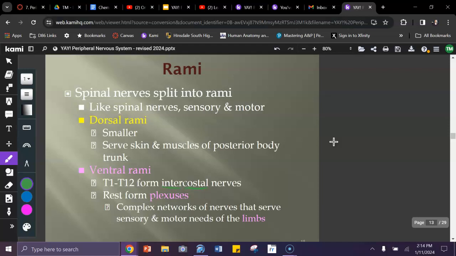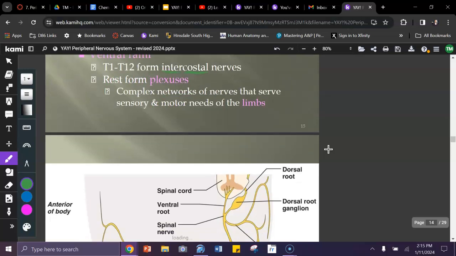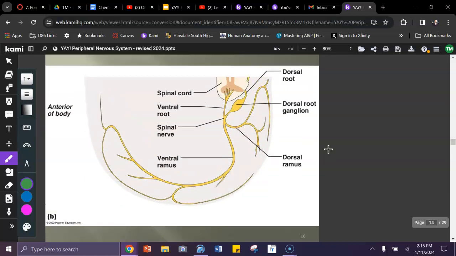So as you look at number 26 on page 4, your answer for that is true. The spinal nerves in the thoracic area do not participate in nerve plexuses because they are busy forming the intercostal nerves. Now, the picture that you have at the bottom of page 4, you also have on this slide. So this is just showing you the formation of the dorsal and the ventral rami.